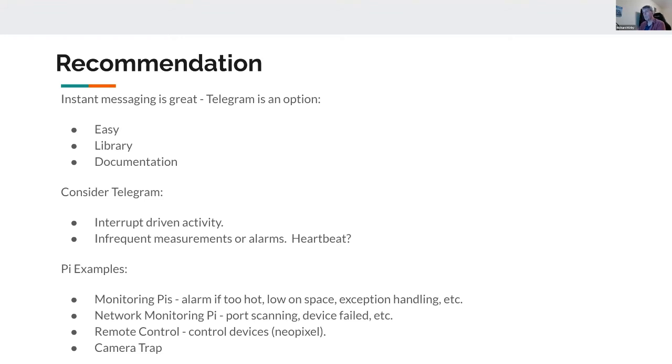If you had a greenhouse control system, you could send it messages, do things manually rather than automatically. Or you could have a camera trap if you have a camera connected to your Pi, just watching for animals, for example. Then you could have it send you a message whenever it sees something, or all sorts of things. Whatever project you can imagine, there may be a use for it.